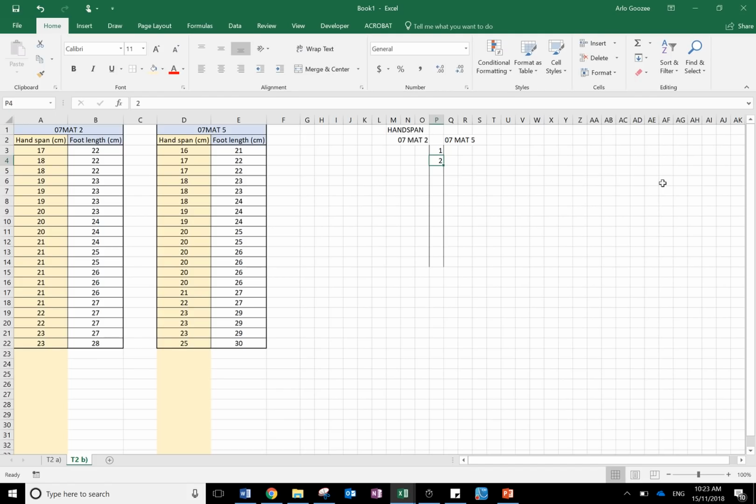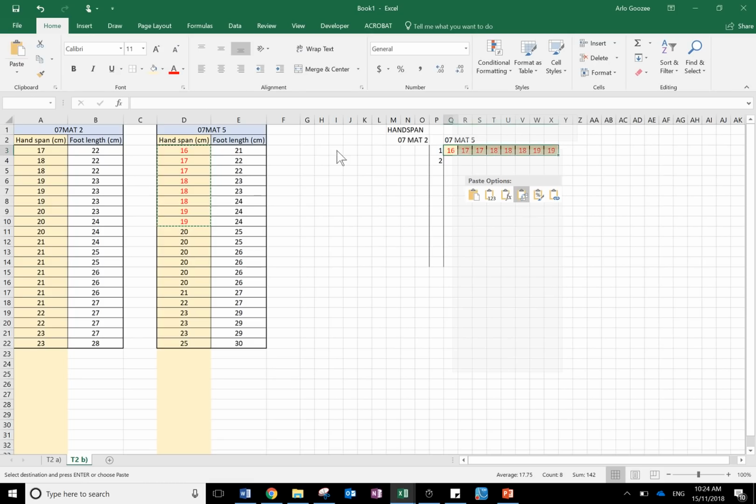Now remember that when we do a stem and leaf plot, you start on the inside and you work your way out. So if we do 7 Maths 5 first, we've got 16, 17, 17, 18, 18, 18, 19, 19. And all those red ones are what we're going to put over here. I'll show you a cool trick. Because we've already put them in order, what we can do is highlight. So Control C. We go here and click on cell Q4, right click, and there's a paste option, which is transpose.